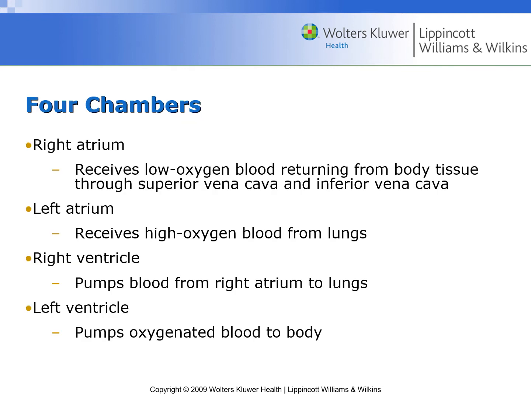Let's move forward. So the chambers associated with the heart are the atria and the ventricles. The atria, coming from the word atrium, means receiving the blood. The atrium, plural atria, they receive the blood as it comes into the heart. The ventricles, these are the lower chambers. They pump the blood from the right atria to the lungs in terms of getting it oxygenated, and additionally, it pumps the oxygenated blood throughout the body. And that is very important in the systemic circulation.